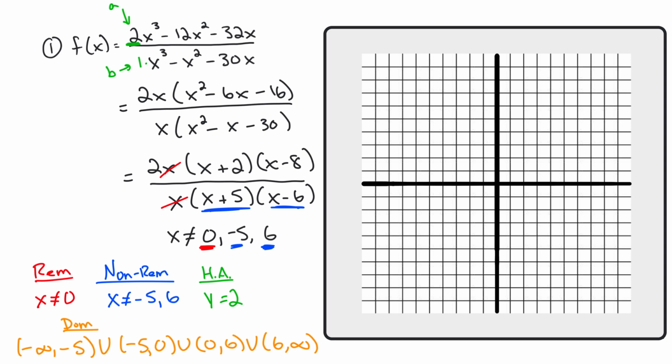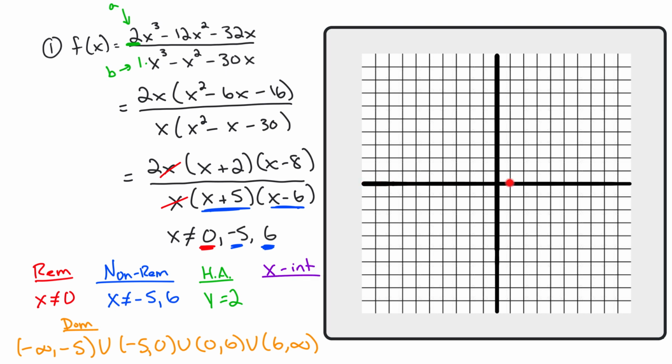Here's the only part that is new. This is the part I alluded to earlier in the chapter. We never use these two pieces up top. We are today. These are going to tell us the x-intercepts, which if you think about it from an algebraic standpoint, kind of makes sense.